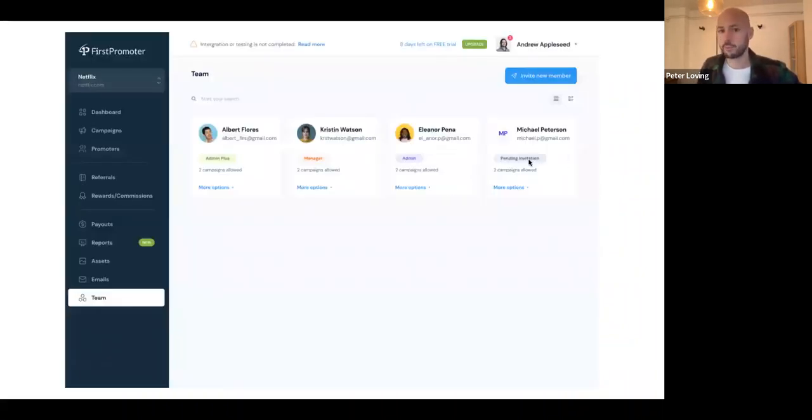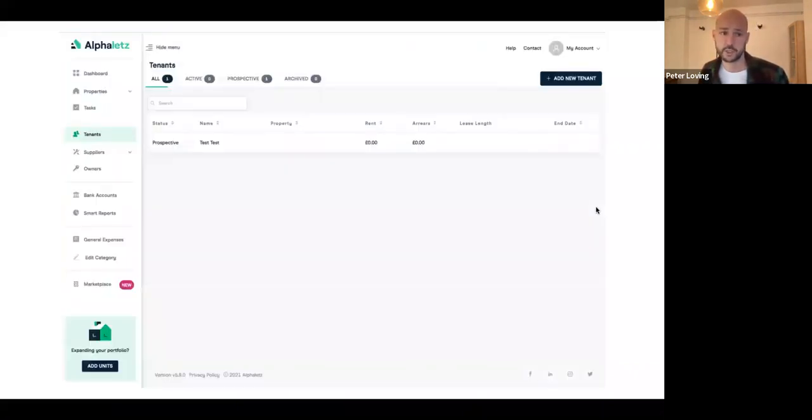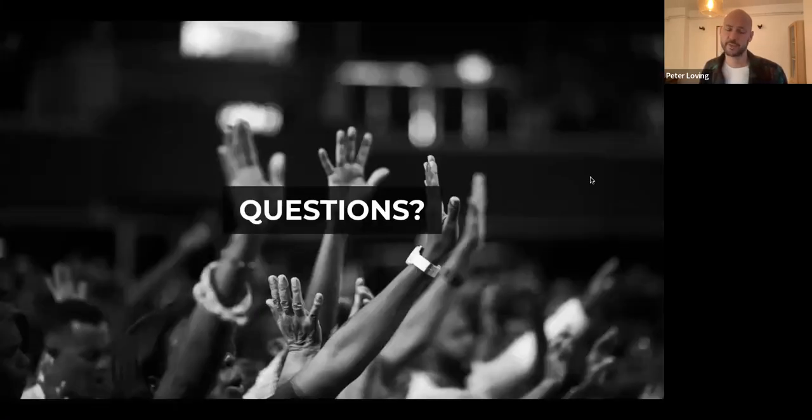This is another good example of a team page. These are essentially your paid users, so you can control them, see who they are, remove them, change the permissions. These are just really nice screens to have in your product, which often don't get the attention that they deserve. Now, with landlord property software, there's also an opportunity to do that with tenants. You manage how many tenants you have, who they are, and you get charged for that.